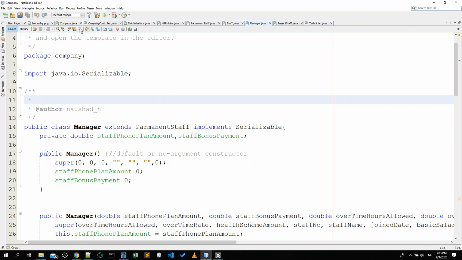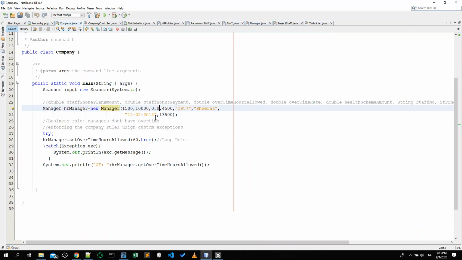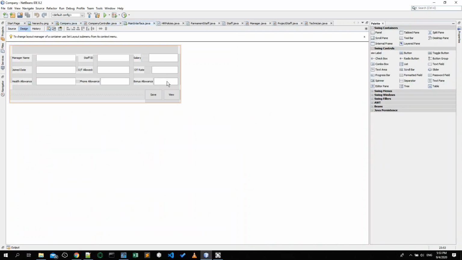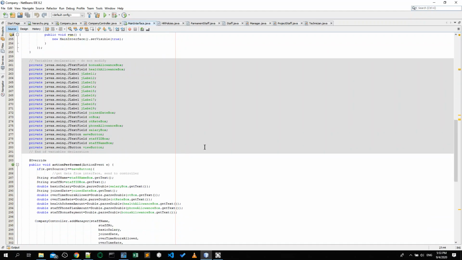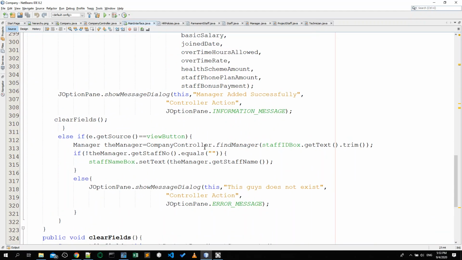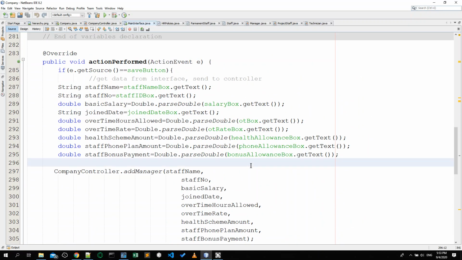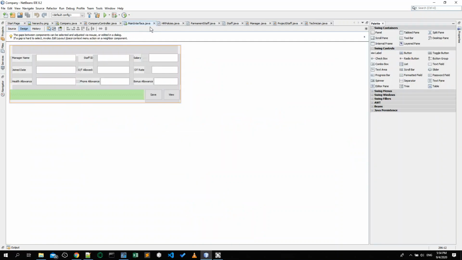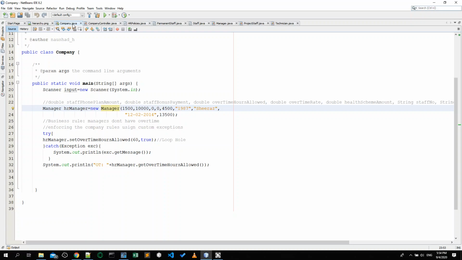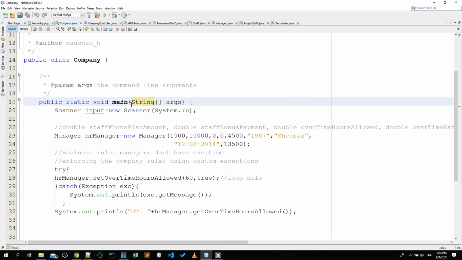Therefore, in this class we are going to use this company main class that we have, instead of this company main interface. Instead of this, I can show you the source here. This design that we created in the past was used as a graphical framework when we did some classes in the past. We are not going to use this design. We are going to close this. Instead, we are going to use this company main class here and just simulate these things here.